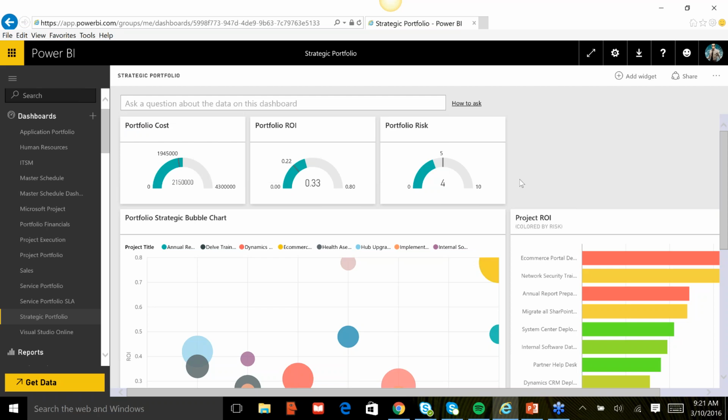So as you can see, there are a lot of great functionalities of Power BI. It's a very powerful tool, and it can be very useful within an organization and all across an organization, because you can target many user groups and get data from many different sources. It's versatile for managers, users, team members, really anybody in your organization. So it can have a lot of great functionality for you, and it can be a very powerful tool to get the information and the data that you need in an easy-to-use format.